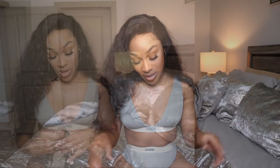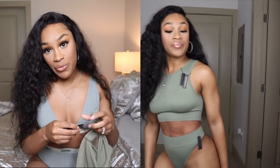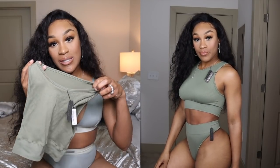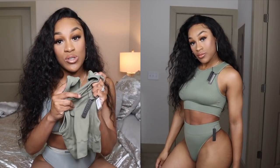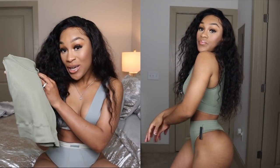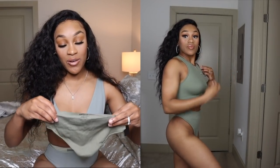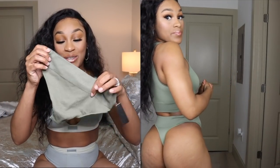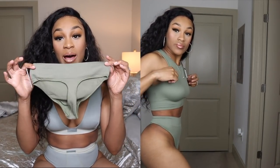That's the end of the swimsuits, but I wanted to throw in some pieces I got from Skims — you guys know I love Skims. The first set is this olive green seamless ribbed collection. Oh my god, this is so soft. It came out in three colors and I purchased all three. I have the shorts and also the thong, which looks so tiny but goes right up on me.